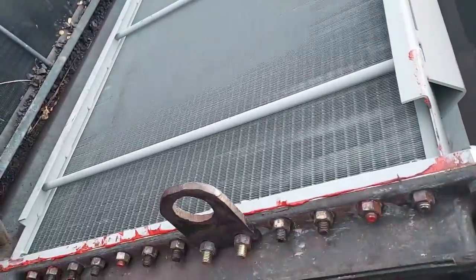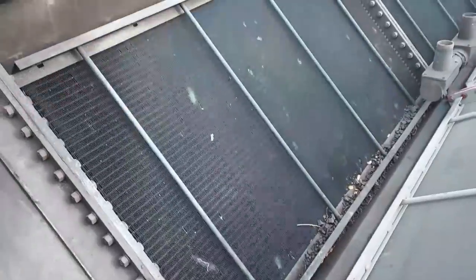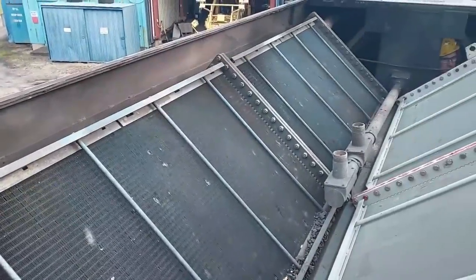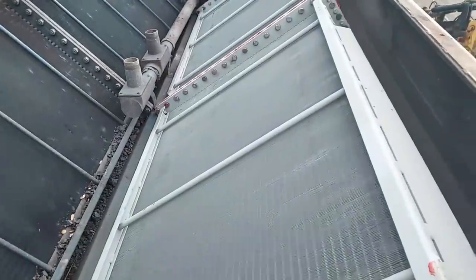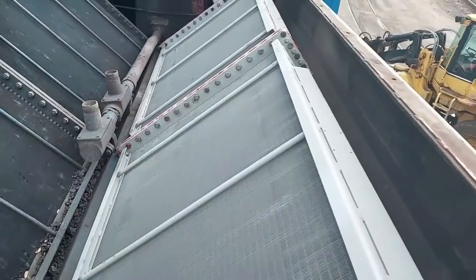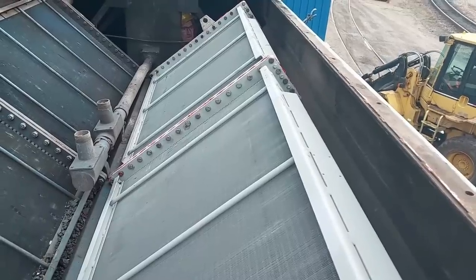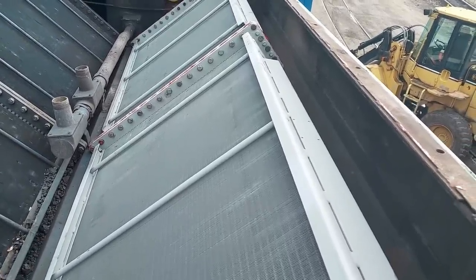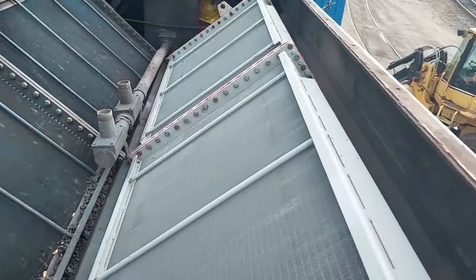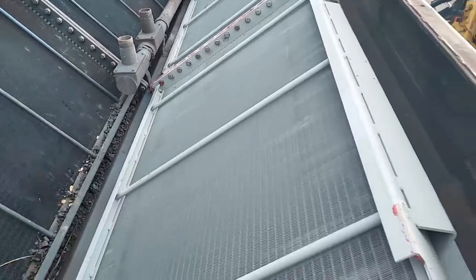New radiator. This is under the cooling fans on the front of the locomotive. This old radiator here developed a leak. It was leaking as fast as they could put water in it. So we got a new radiator here. And not too many people get to see this view. Thought I'd show you that.